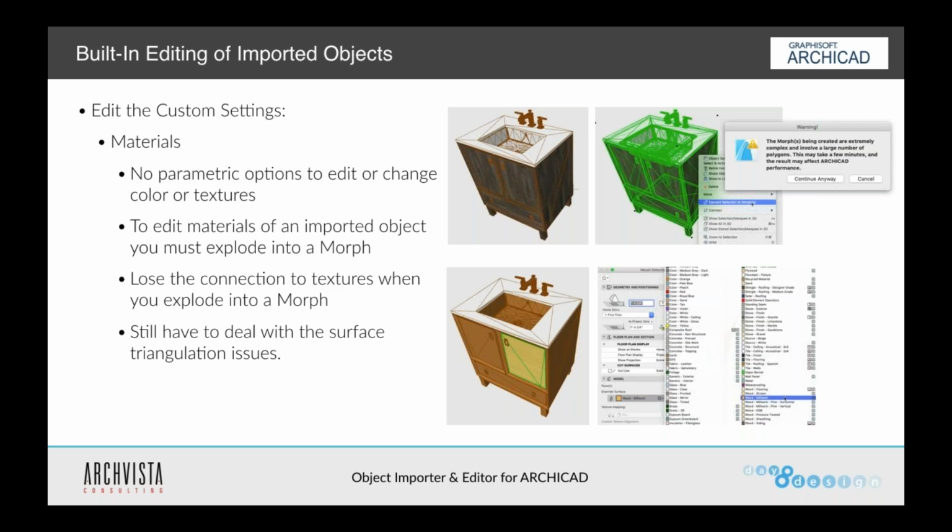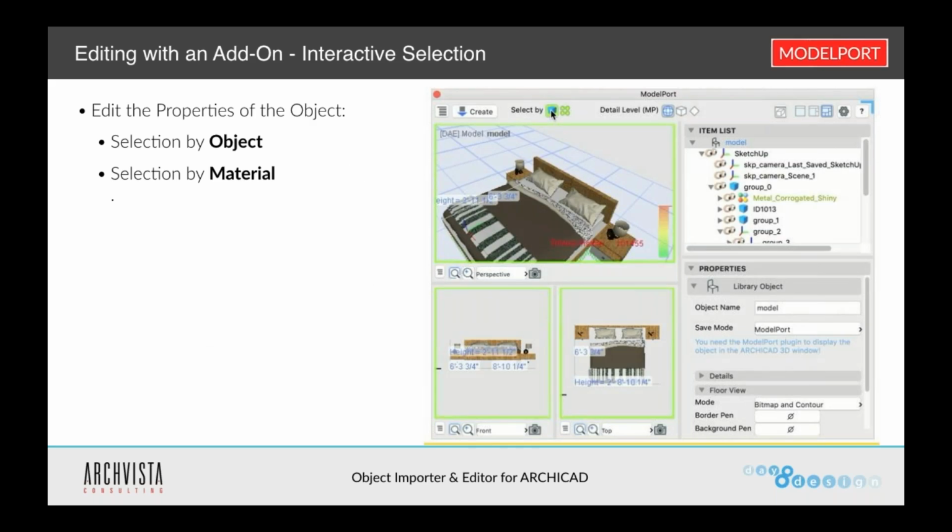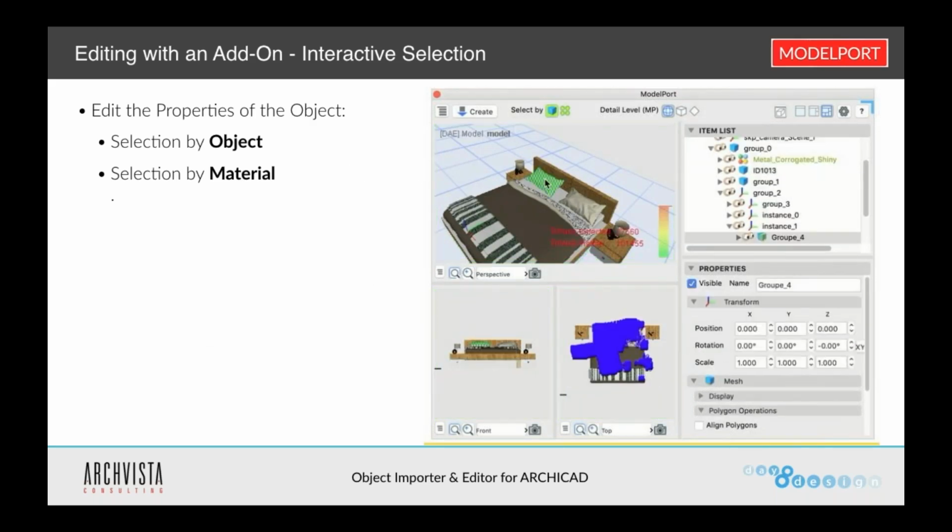So that's one of the caveats of using the built-in settings when you import an object: you simply cannot control the object in terms of the way it looks, its quality, materials, or graphics. You really have limited abilities to control it. And that was one of the reasons why Model Port was rebuilt today.